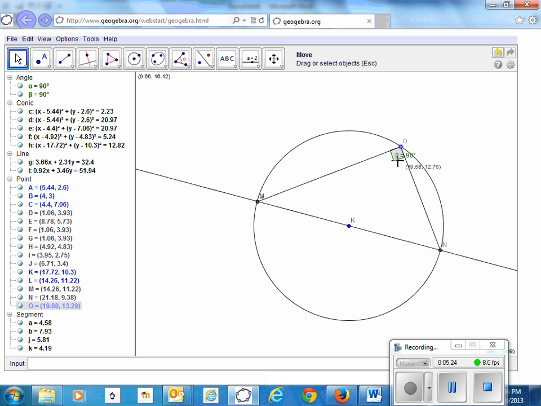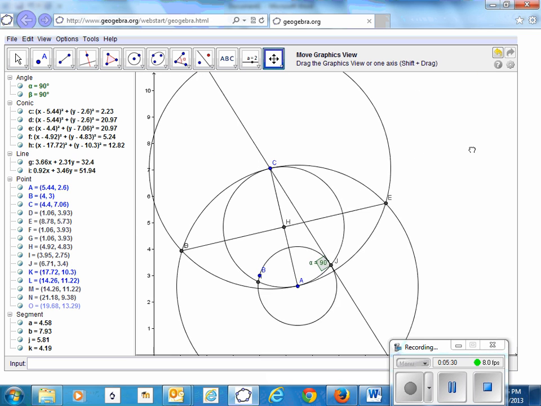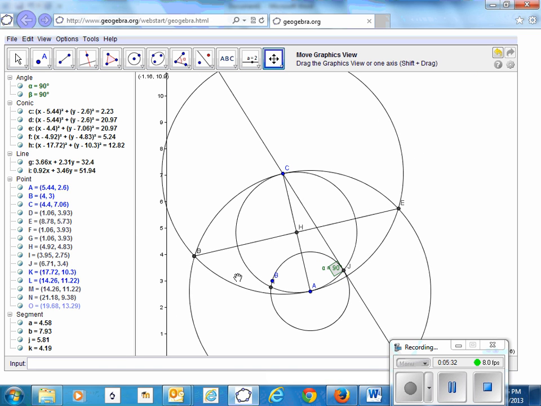Since I knew that was true, that led me to say, on this construction, I need to create a circle so that the diameter is from the center of the original circle to C, this random point.